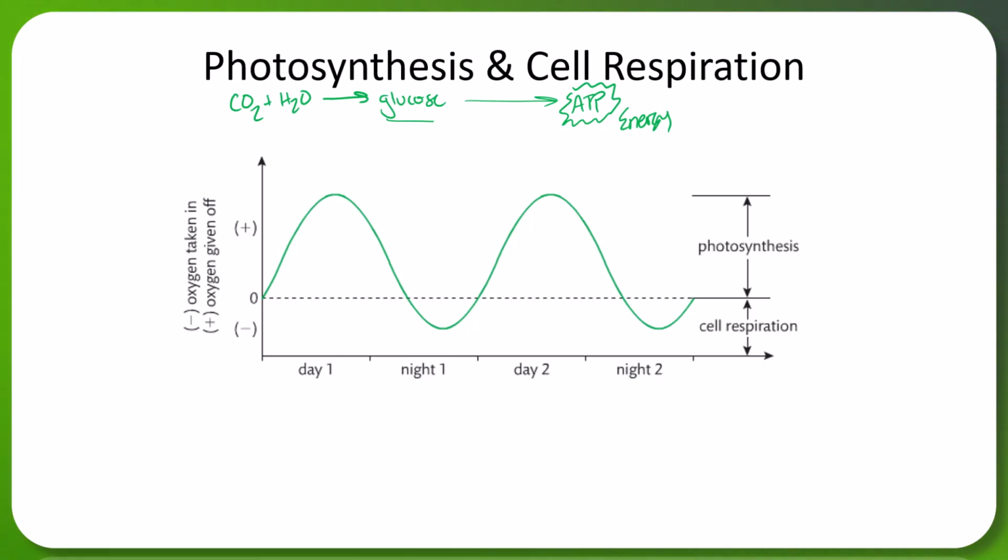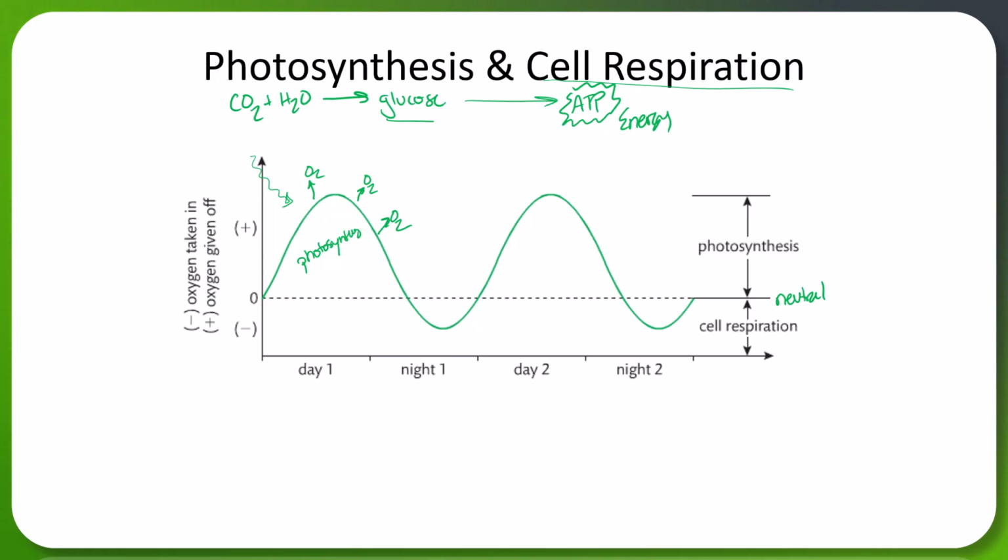And so if we look at this particular graph, you'll notice that we have a baseline. That baseline indicates neutrality, or a neutral point, meaning the amount of O₂ produced equals the amount of O₂ taken in. We know that photosynthesis is an O₂ producer, and we know that cell respiration is an O₂ user. So during the day, when light is present, you would expect that O₂ is being given off in a positive manner, meaning more oxygen is being given off than is being used, because throughout the day, a plant is going through this cell respiration pathway as well. You could say that photosynthesis is outproducing the O₂ that cell respiration is using during the day. So O₂ is given off. The plant is using photosynthesis.